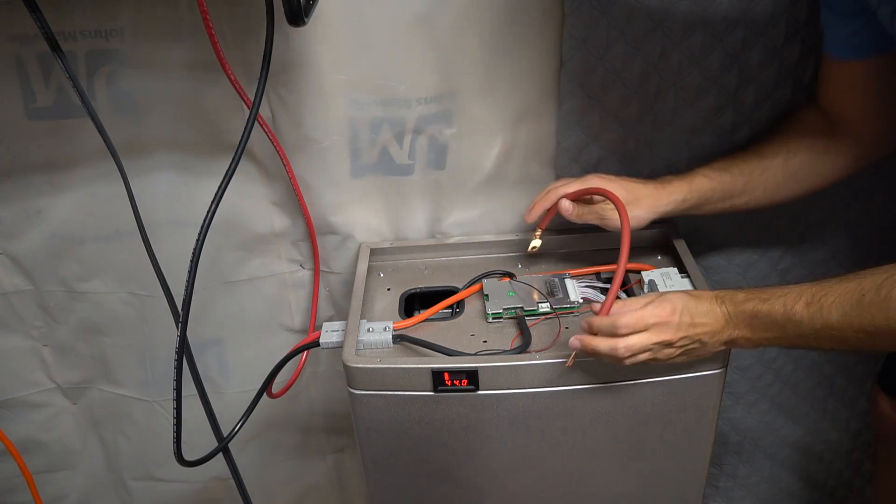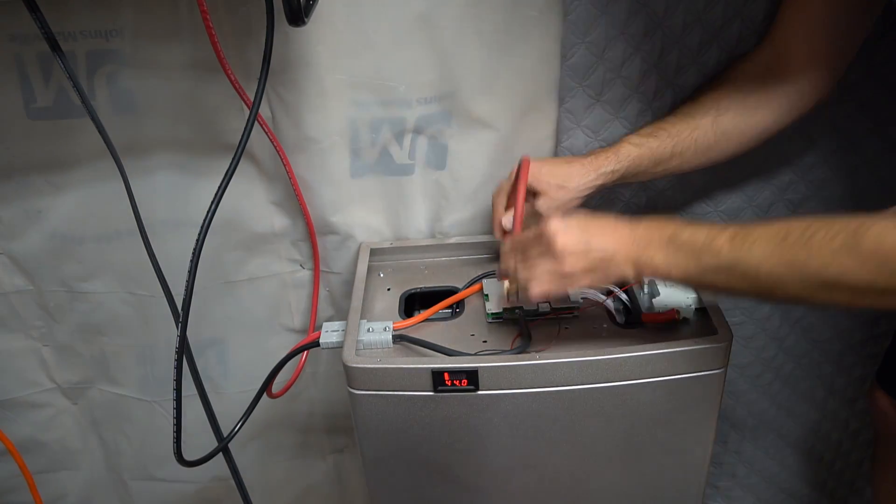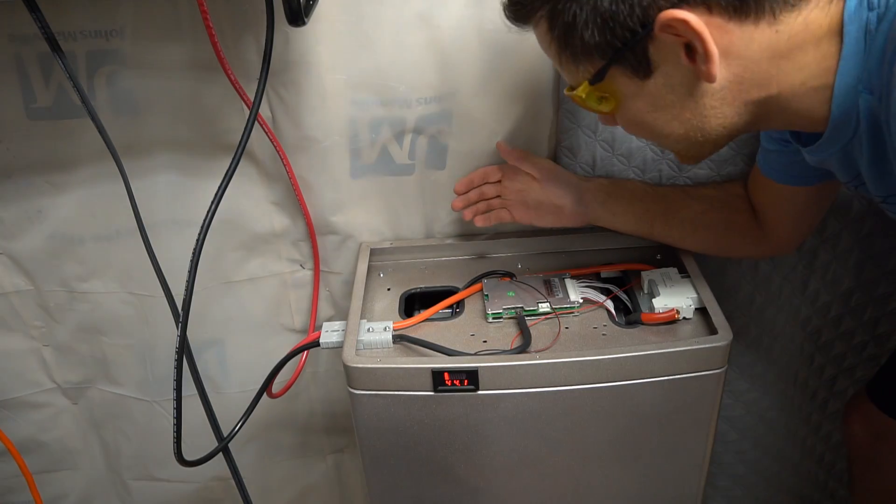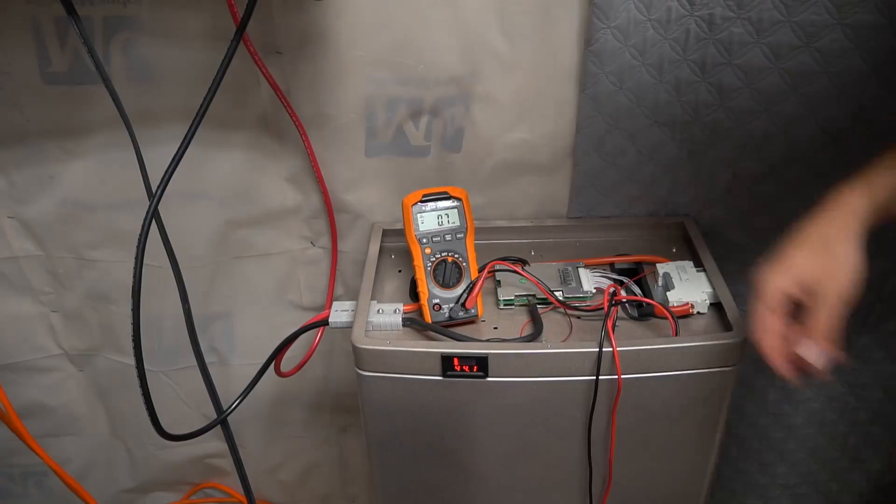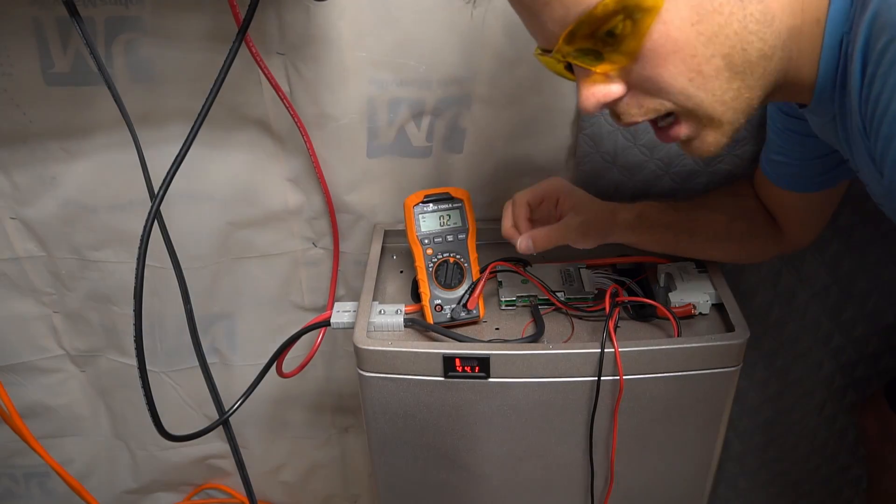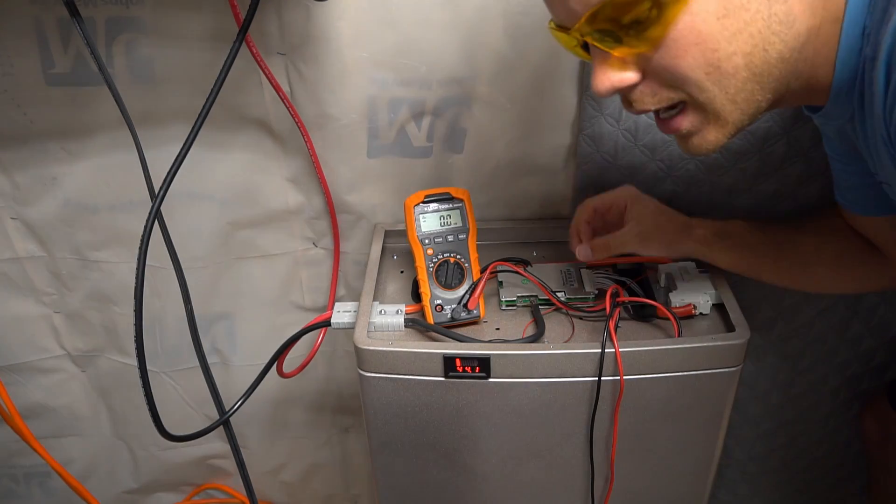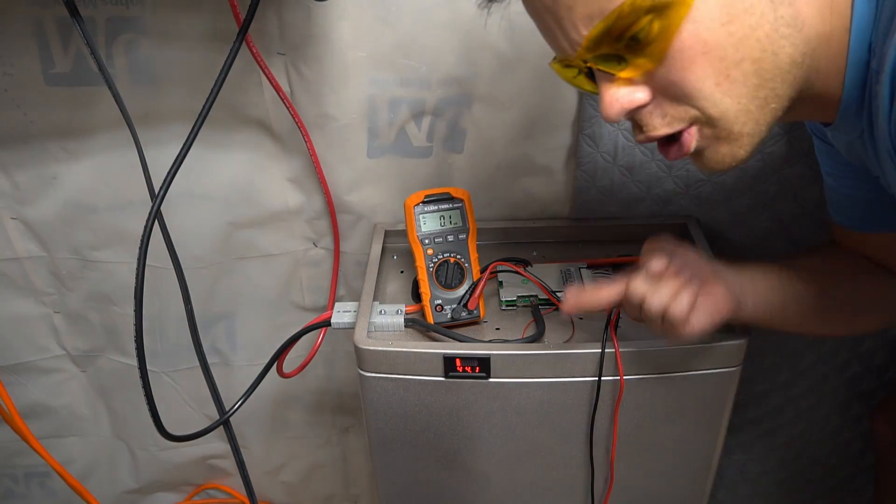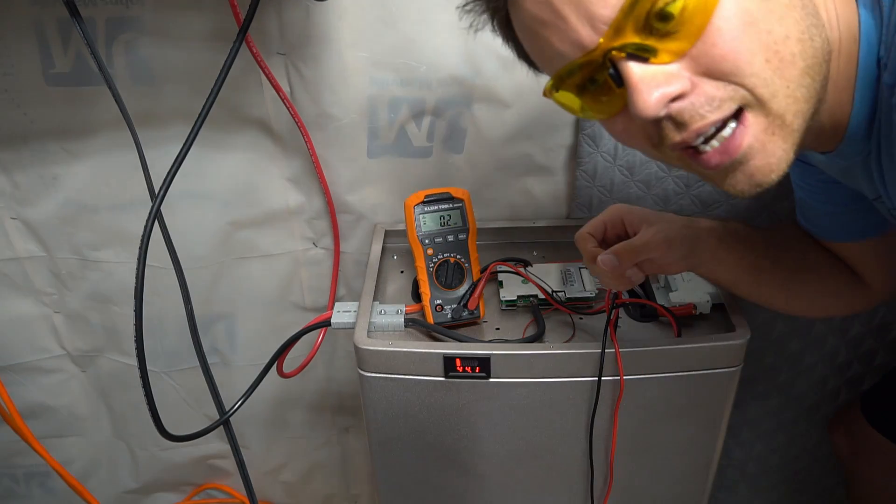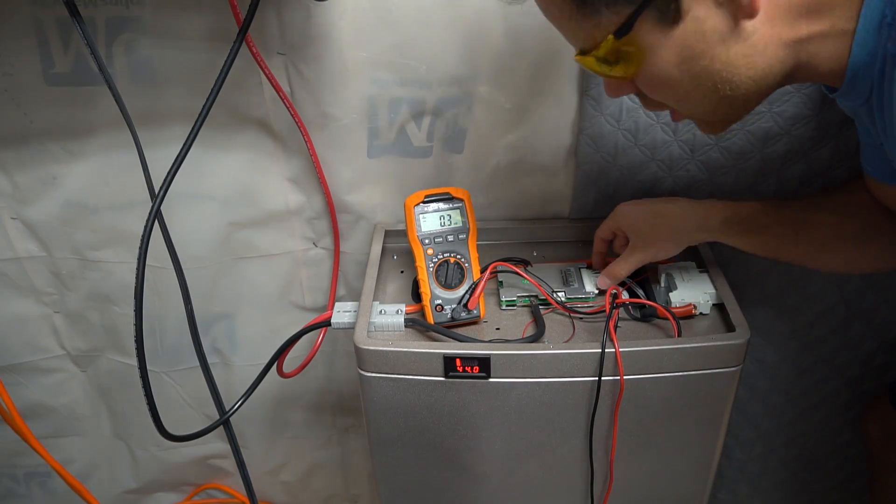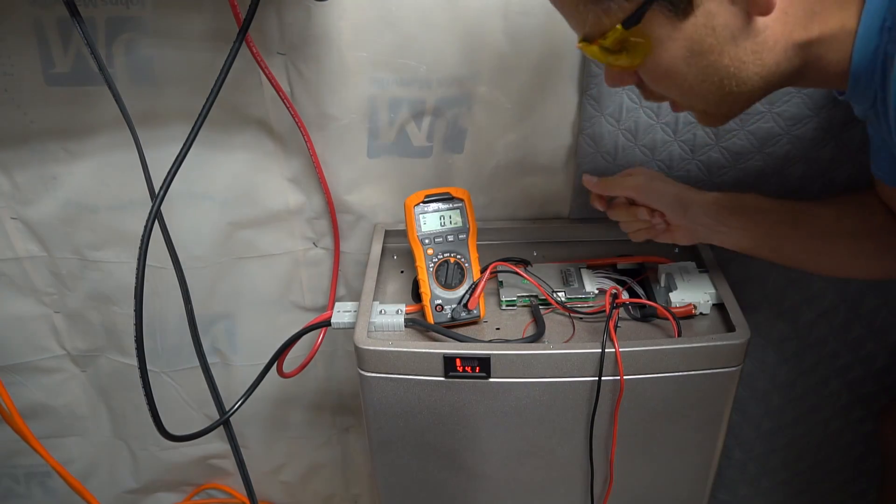Now, we're going to get this out of safety mode by shorting B negative and P negative. I forgot the inverter was attached. I should have done that with a resistor. Oh, I'm such an idiot. For whatever reason, I could not get it out of safety mode until I pulled the balance plug and then plugged it back in. And now, we have voltage. But yeah, charging it and then shorting out P negative and B negative did not do anything. Just so you know, just pull out this balance plug and then plug it back in, and you're good.